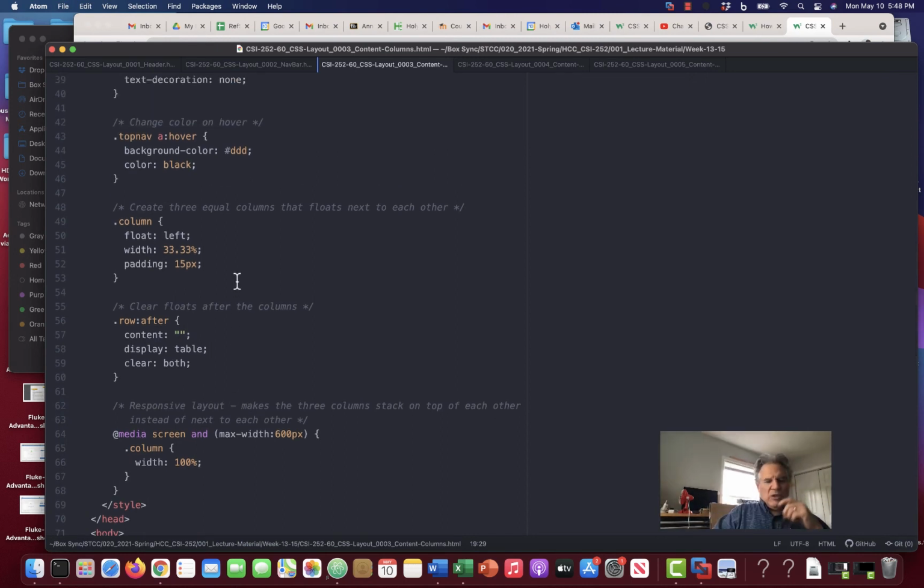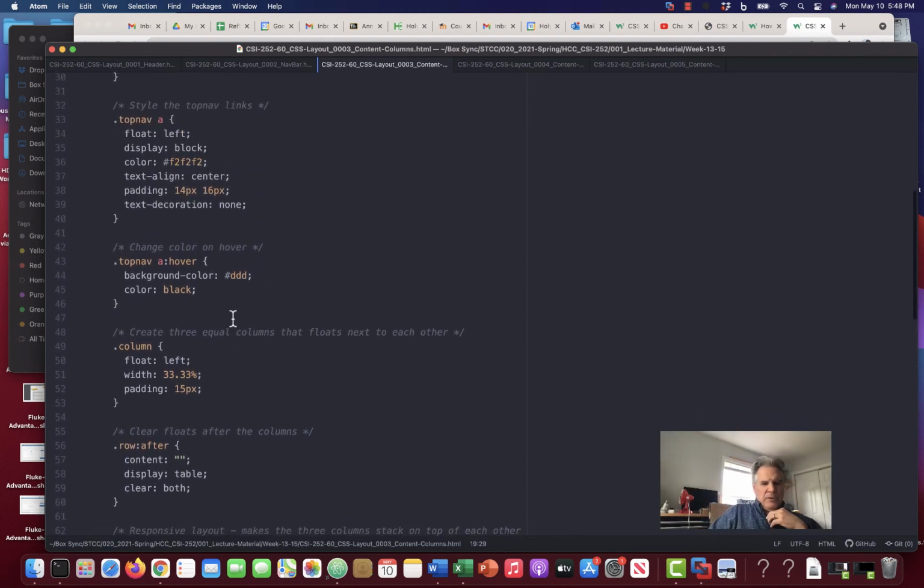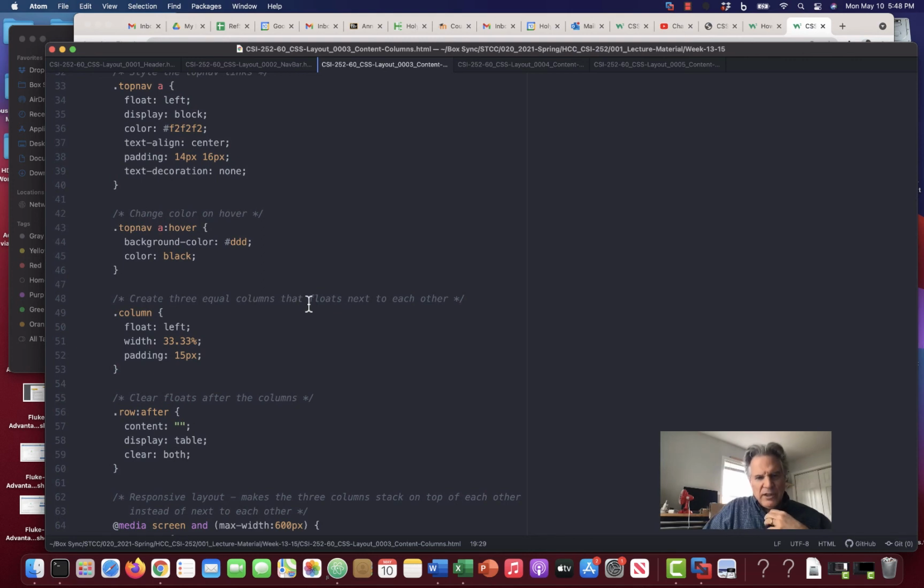I guess what we want is we want our text to float left within our column. Our column is a container. So create three equal columns that float next to each other. So they float left. They're 33%.